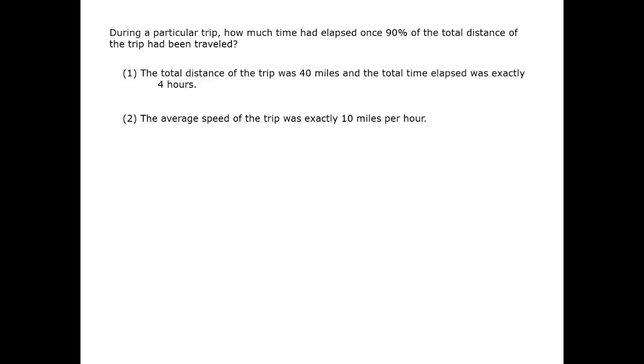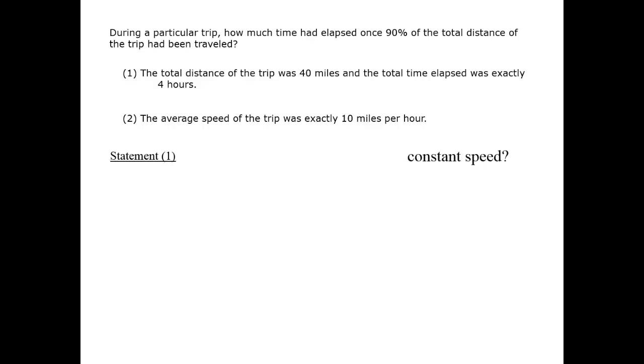When we read this question, we can observe that if we are traveling at a constant speed on this trip, then it will have taken 90% of the time of the trip to travel 90% of the distance. That might be what the data statements will go for. However, we are not specifically told yet that we have traveled at a constant speed, and that may be significant. Let's turn to the data statements separately first.